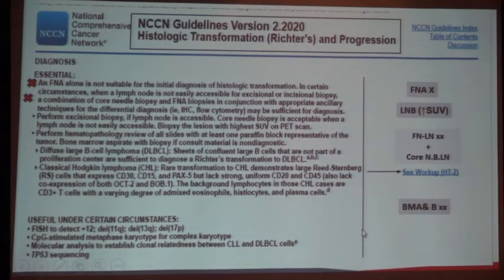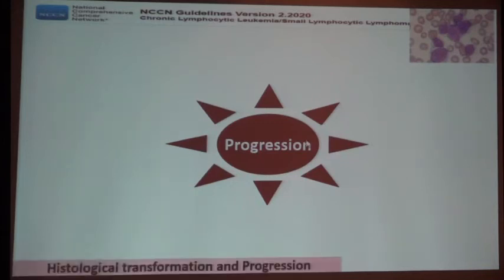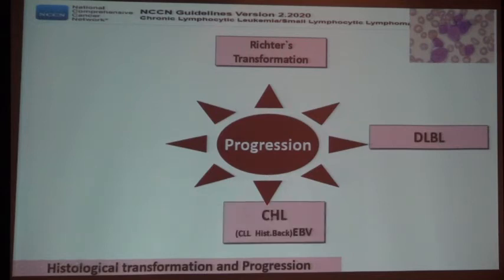Of course, to diagnose histological transformation, aspirate and biopsy are not enough, because usually the disease starts in the peripheral blood, the bone, and the lymph nodes, and usually the peripheral blood has cytopenia, and the marrow is not indicating the aggressiveness of the clone. Regarding progression, we have Richter transformation, which could be either DLBCL or classical Hodgkin disease, and we should be very cautious to differentiate them. If we have a background of a CLL clone, we should look for EBV infection, because EBV infection in the background of CLL is not a diagnosis of classical Hodgkin disease; we should rule it out.